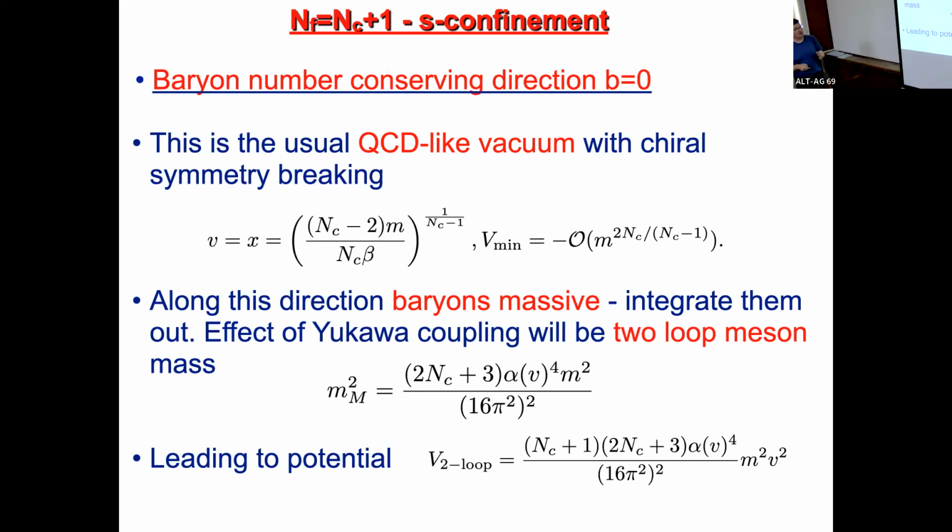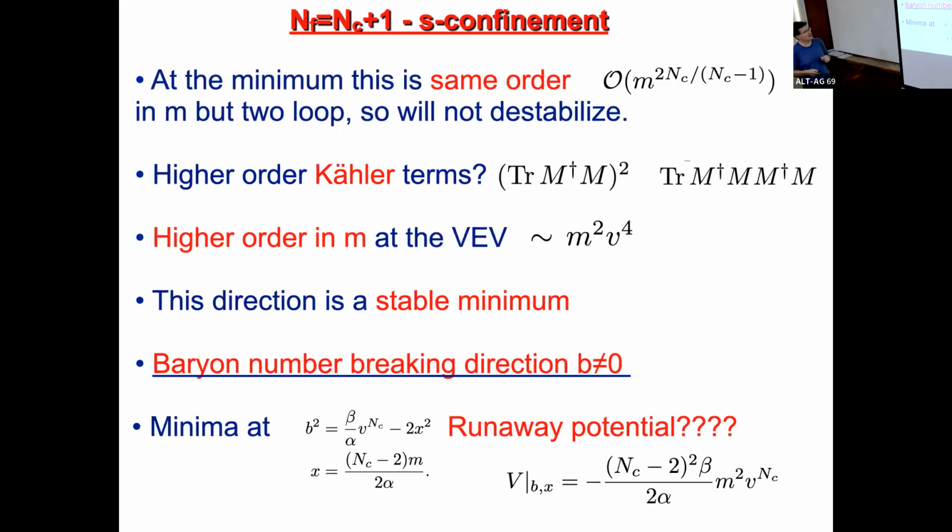But the only way you could show it is that you take into account the loop-induced terms for the soft breaking terms. Okay, and similarly, for the baryon number breaking direction, if you naively calculate it, it looks like there is a runaway potential there along the baryonic direction. That was the generic expectation: that once you start getting baryons, there will always be baryonic runaways, and you won't get anything predictive out of these theories.